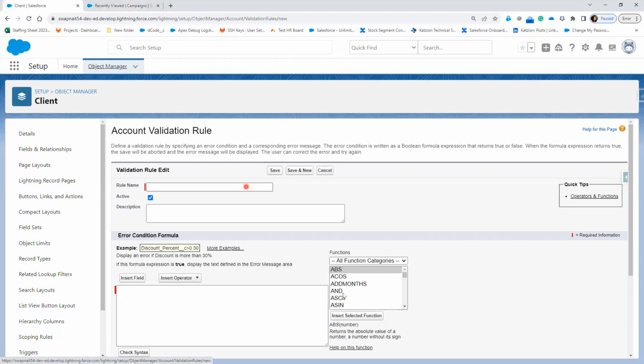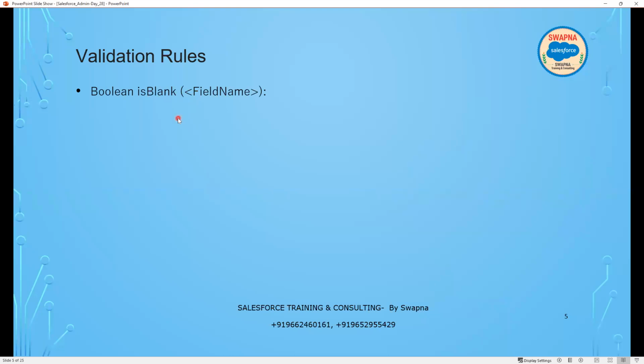Now, let's assume that I want to check isBlank. IsBlank is nothing but whether data is available in that field or not. In order to check that, we have to use the function called isBlank.